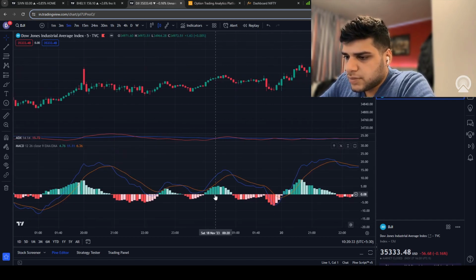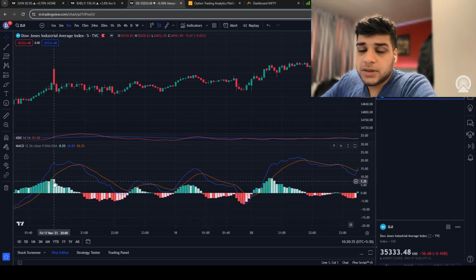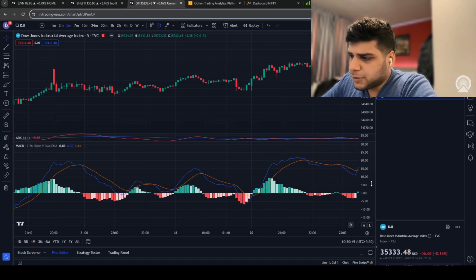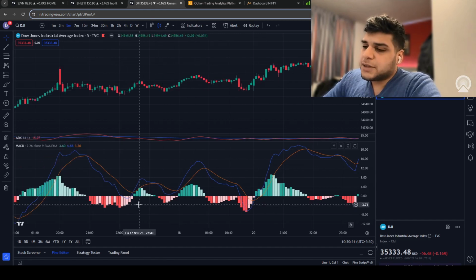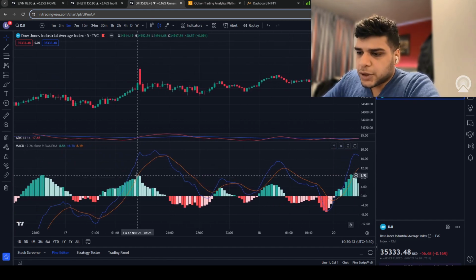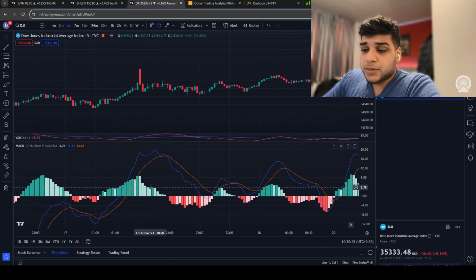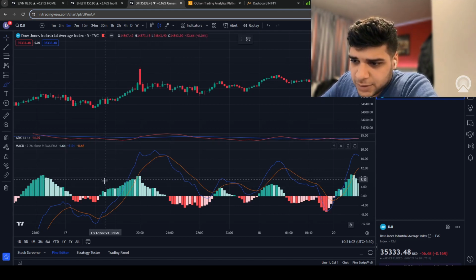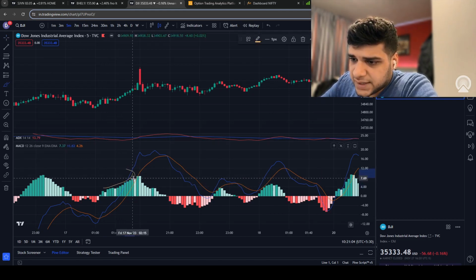These histograms on the MACD as well are a good signal. Some people like to interpret the MACD from the histograms, others do with the blue and orange lines there, but it's really up to you, whichever one you want to do. As for interpreting the histograms, what you do is watch when they start getting smaller in size in either one direction. See, green bars were increasing here. Let me draw this. Green bars are increasing.